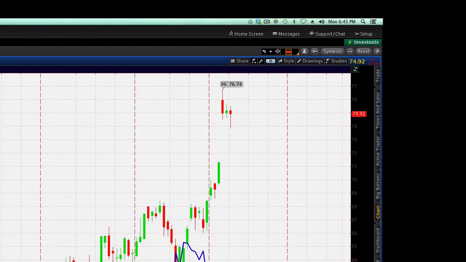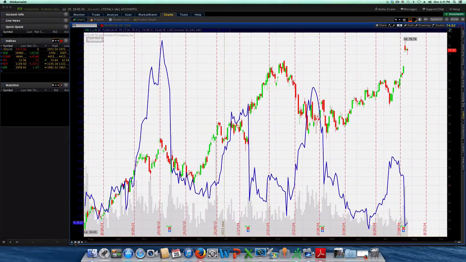I just press the right arrow key once. And then if I want to take a look at a year, same thing. It has all my presets in it. It's showing me implied volatility, and it has the chart set up the way that I like it. So that's how I like to set up my charts.